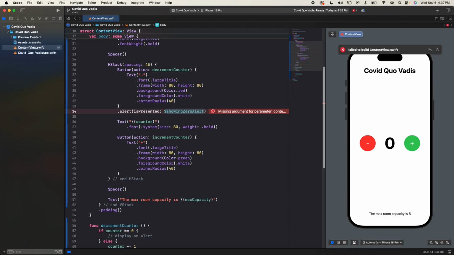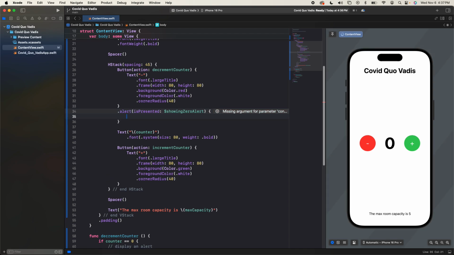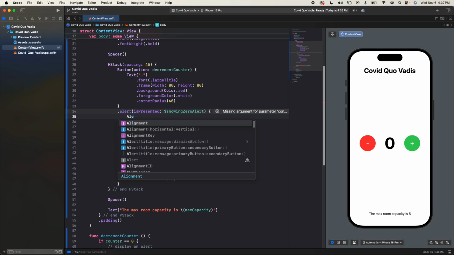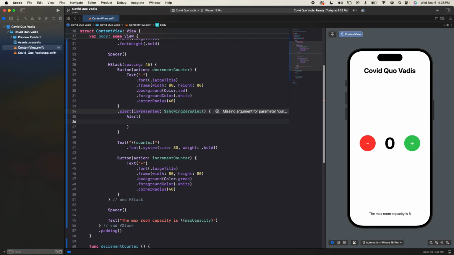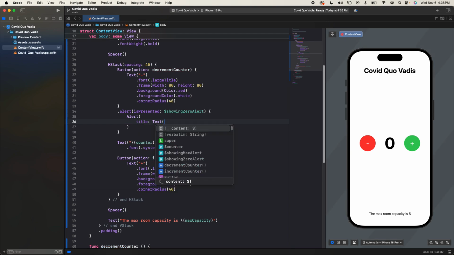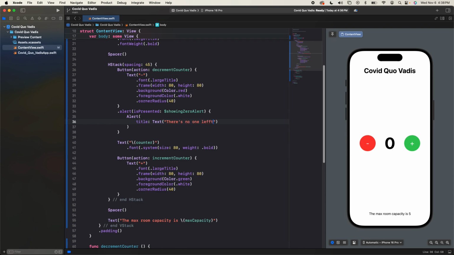So it's giving us an error because we're not done yet. So what's going to be presented? Here in the body of the alert, I'm going to say Alert with a capital A. And at minimum, you have to give it a title. We're just going to use a title. You could also give it a body as well, but I just want a title. And that title is going to be a Text view. So this is our zero one. It's going to say there is no one left in the room. Okay.